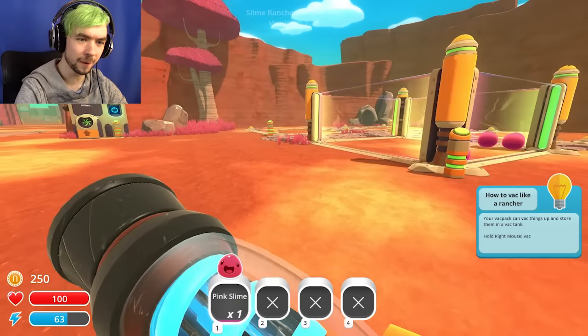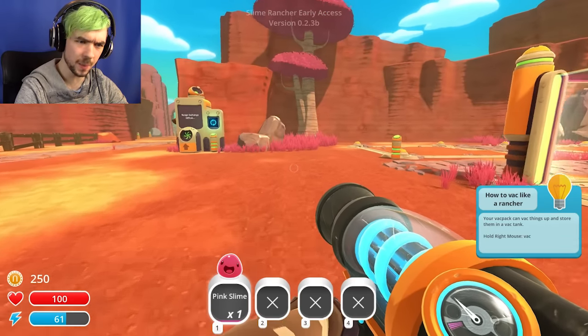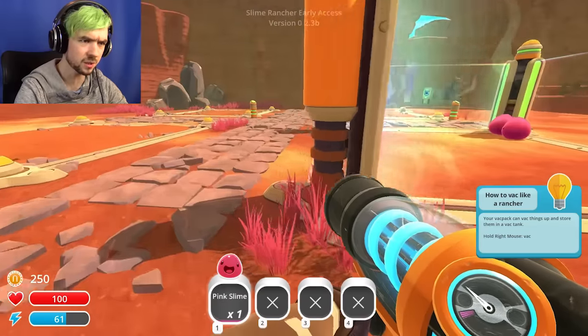Your vac pack can vac things up and store them in a vac tank. Hold right mouse button to vac.